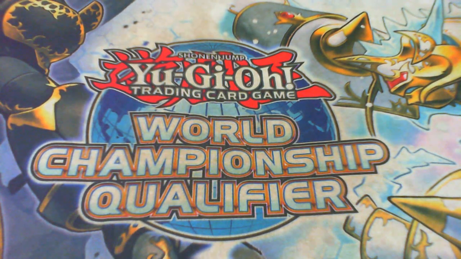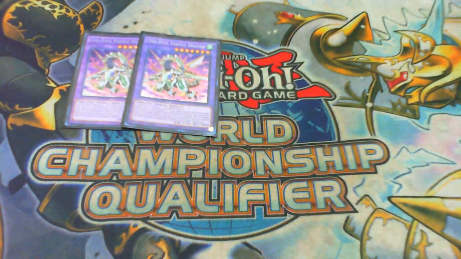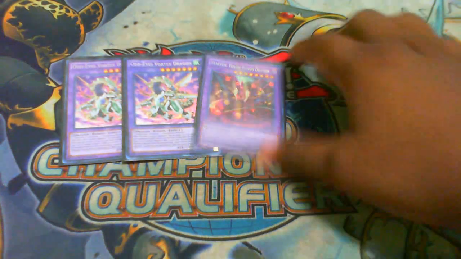Next one up is the extra deck. Fusions first: double Vortex, and Starving Venom. Let me just teach you a neat trick with Starving Venom.